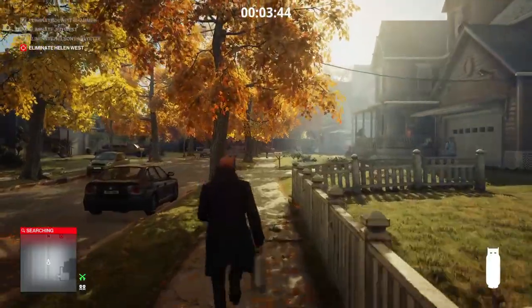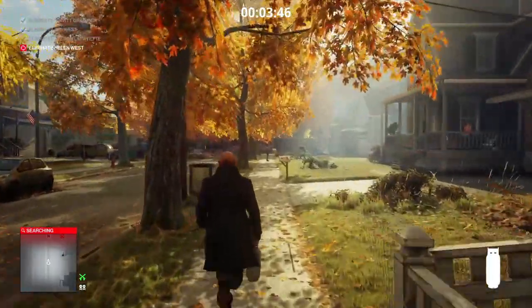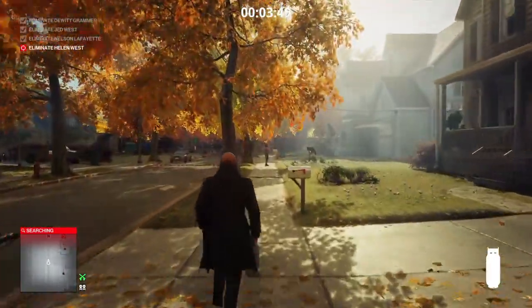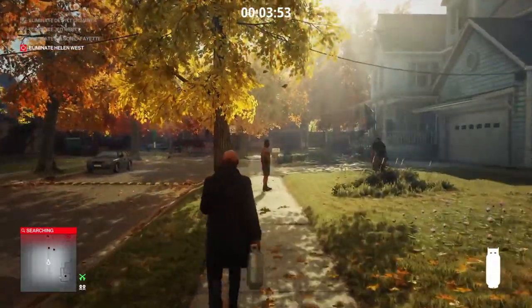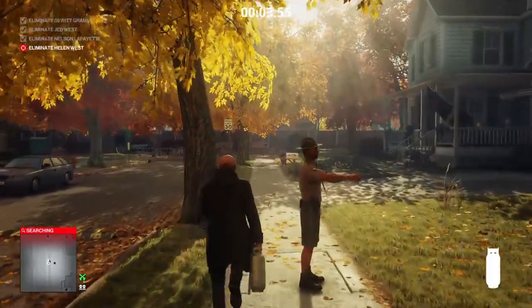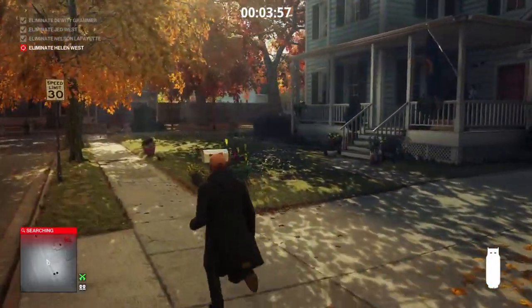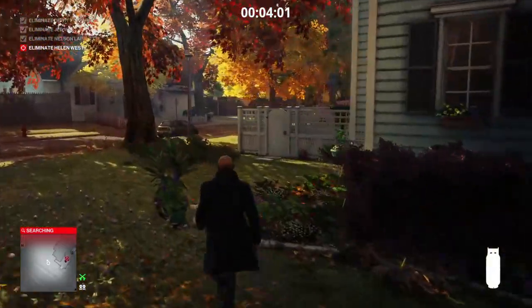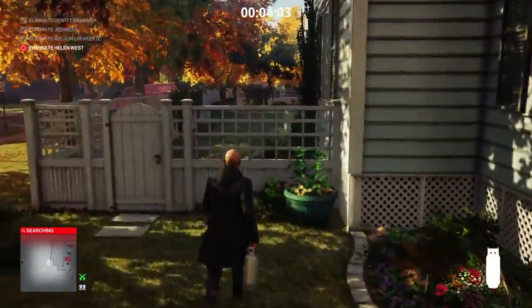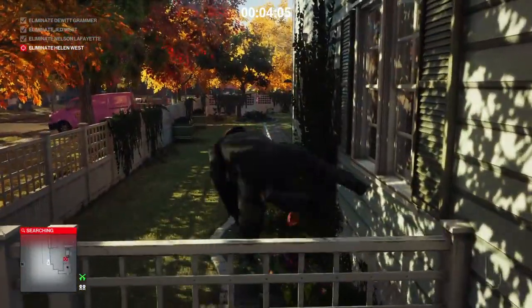So we're just going to make our way straight down the street here, and Mrs. West is relatively easy to get to. There are a number of opportunities to get her. I'm not going to utilize the usual ones. I'm actually going to use the propane cylinder as a distraction and do it that way.